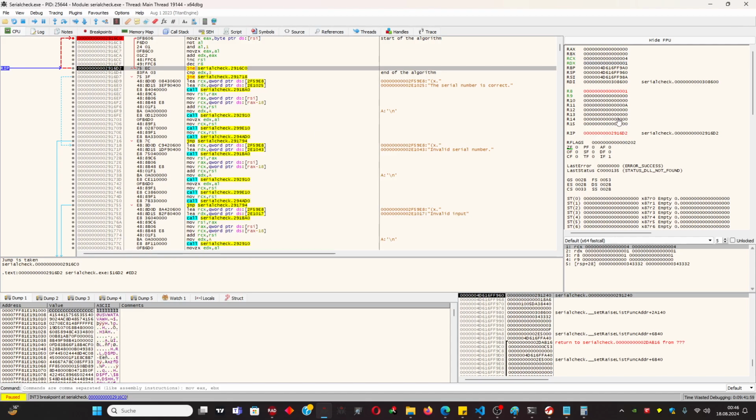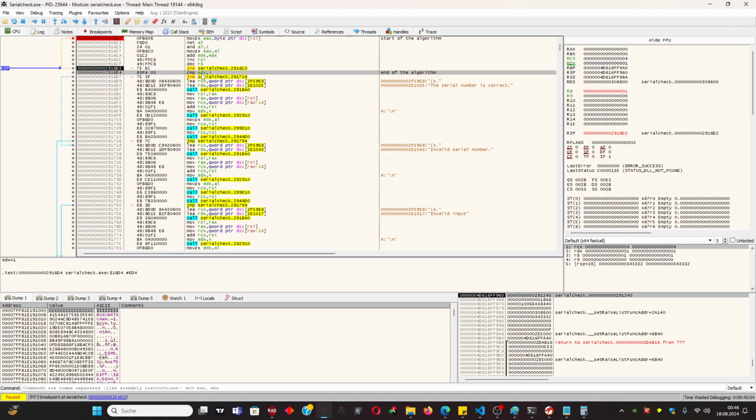and we know already the serial key. The serial key will only be valid when EDX is 3, but in this case EDX didn't get increased with the number 3. So number 3 is not a valid value for the serial number. So the serial number is already incorrect, but let's just continue with the value 4 in this case.